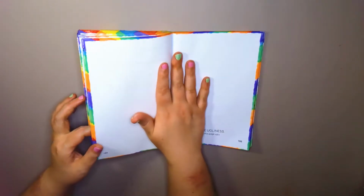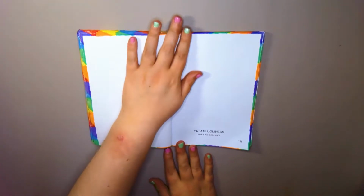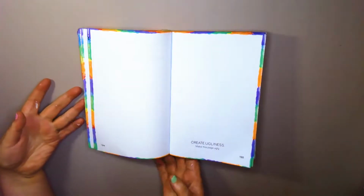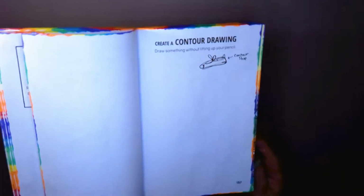This one. Create ugliness. Make this page ugly. Tough one. I'm like, congratulations. See? It doesn't want me to do it. It doesn't want me to make this page ugly. But yes, create ugliness. Make this page ugly. I flipped out the refusal no thing.